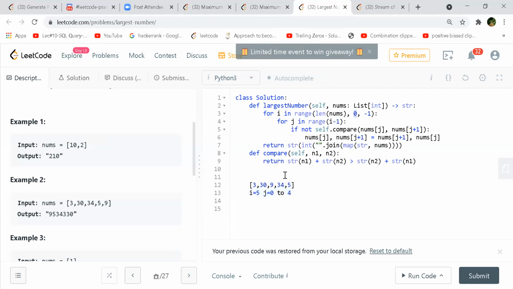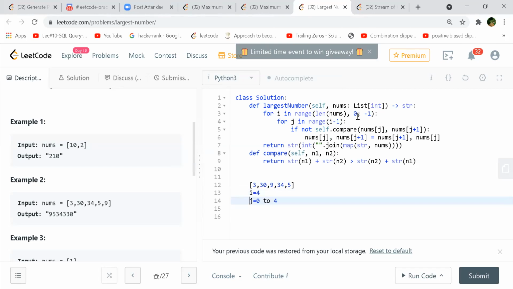It will go to index 0 only, because I'm going one step back, minus 1. So i is 5, j is going from 0 to 4. I will go till only 1, not 0.